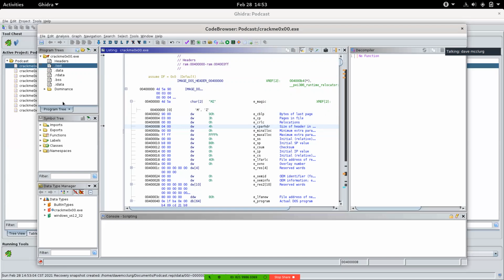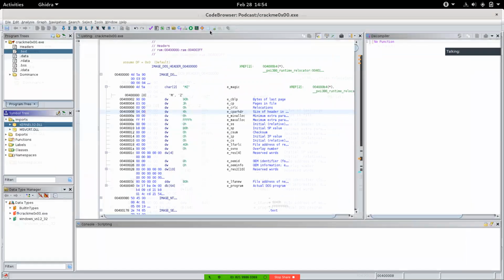So the next thing that we need to look at is our program trees and the symbol trees. So let's go ahead and expand our import. And we've got the Kernel DLL. So this is like a library that Windows will bring in that allows you access to a lot of System32 files.